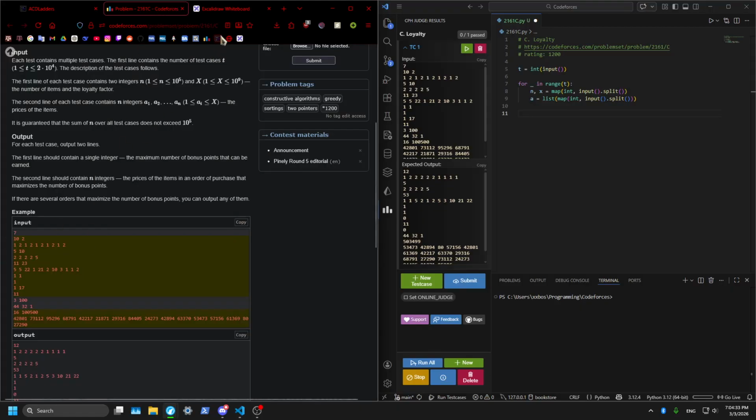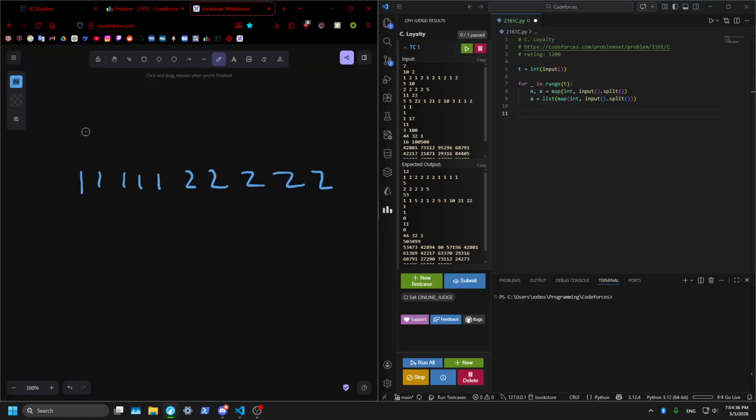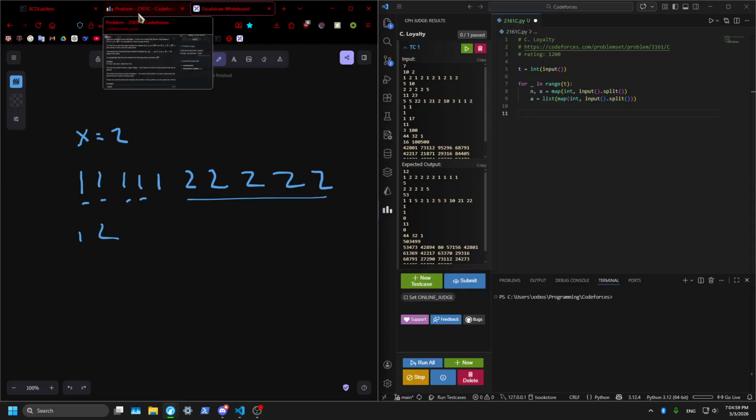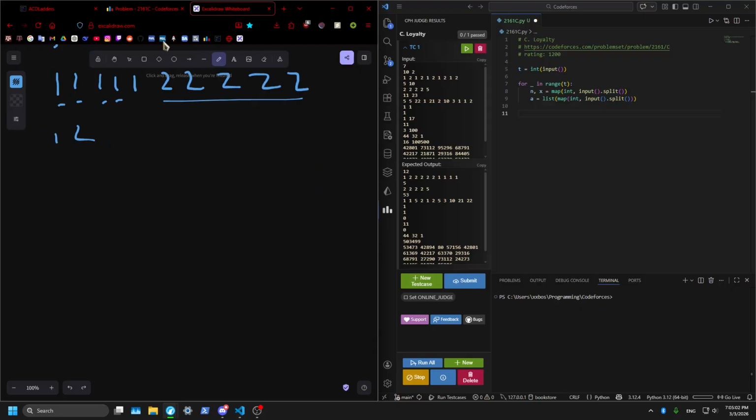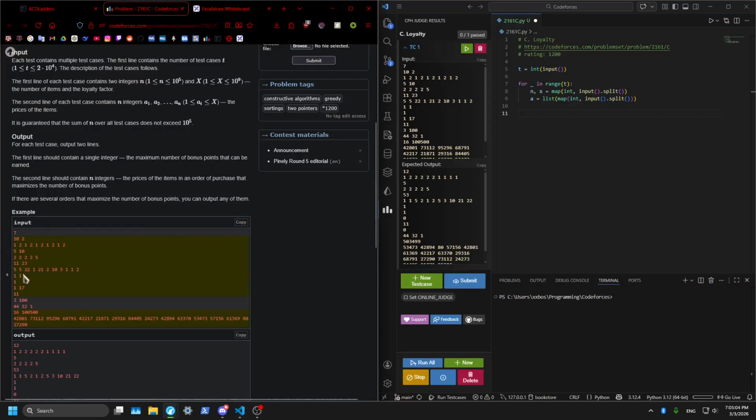Now our x is 2. So all of these will pass, no? All of these will increase the loyalty level. It's like doesn't increase, increase, doesn't increase, increase, so 12. So our order would be 2, 2, 2, 2, 2, 2, and then 1, 1, 1, 1. Okay. Good starting point. This doesn't really tell us much.